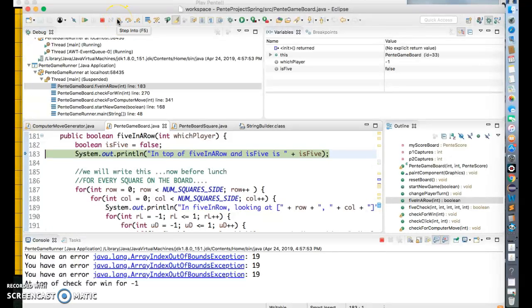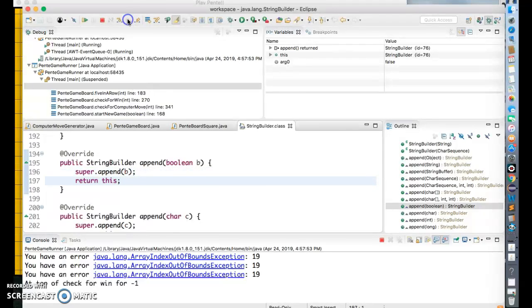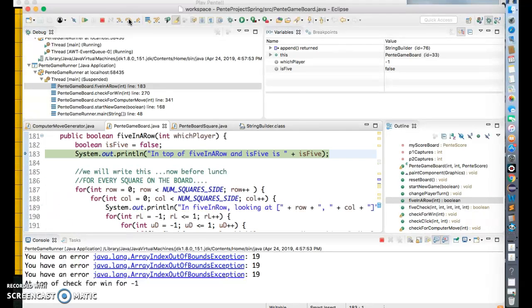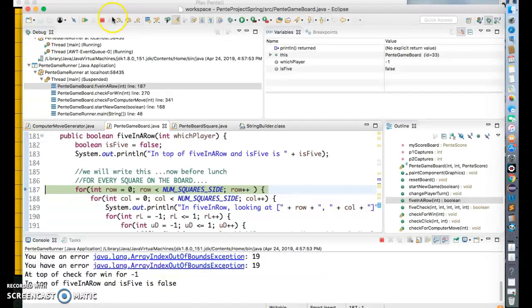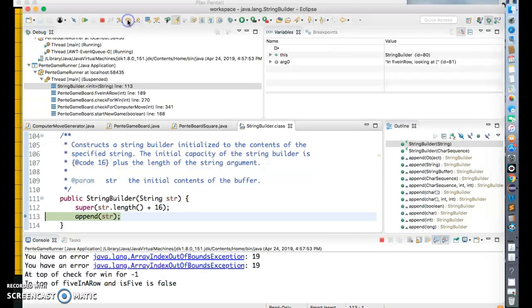But here's 5 in a row. That's good. Okay, I'm going to step into. Oop. Too far. It's a string thing. Okay. So I'm going to step over this. Get to my loop. That's what I wanted to do. Okay. So what will happen is it'll actually run, it tells you all the variables for row and column where it's at. Okay, whoopee, this should have been a string, step over.